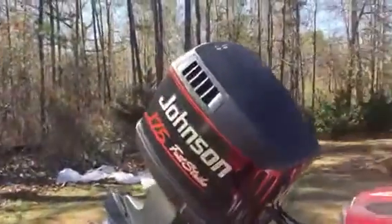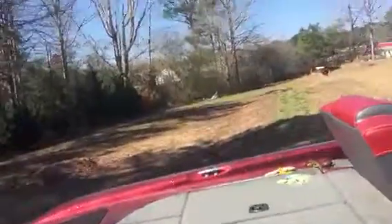In the back we got these two boxes, one on each side. This one's got life jackets and stuff, the other one's got my dad's tackle. We got two live wells — pretty deep — one of them is not working but I'm about to get a motor for that.